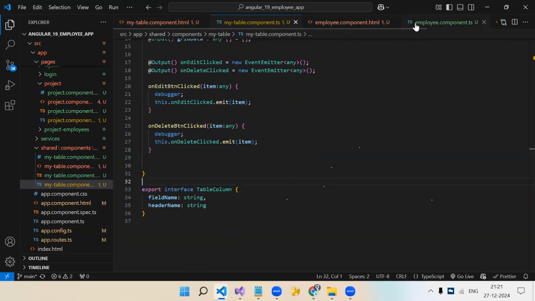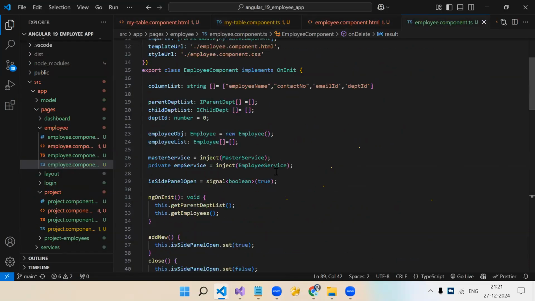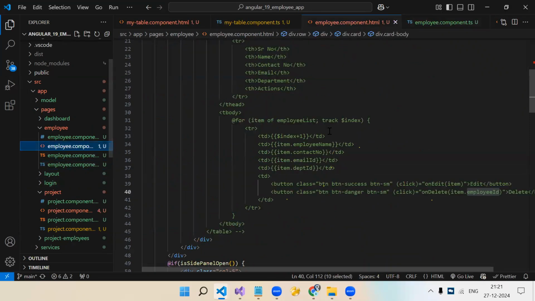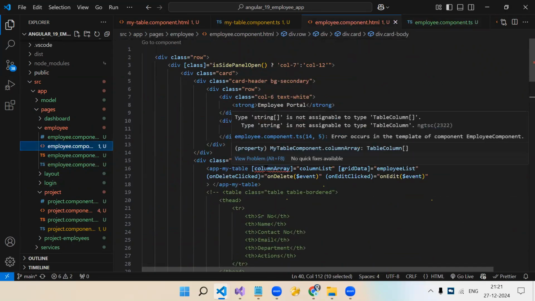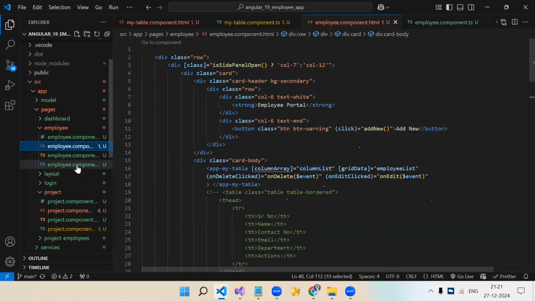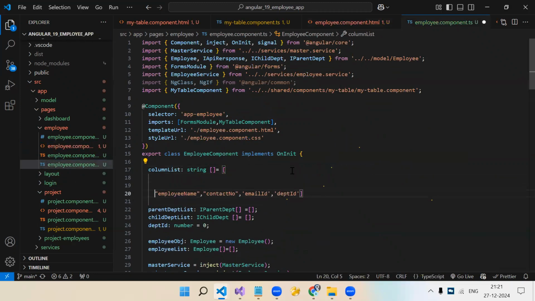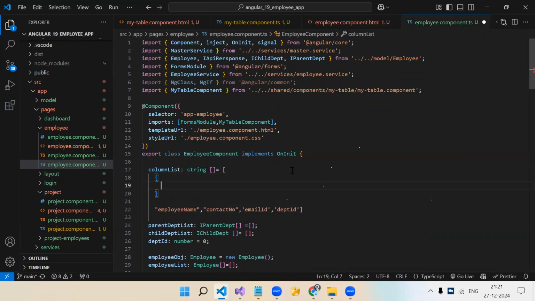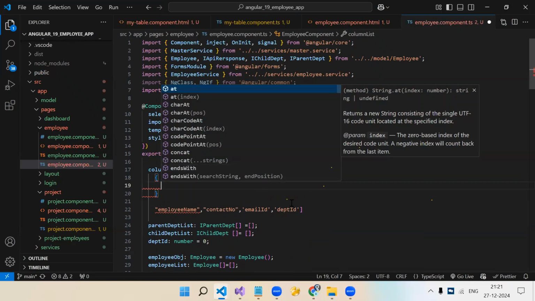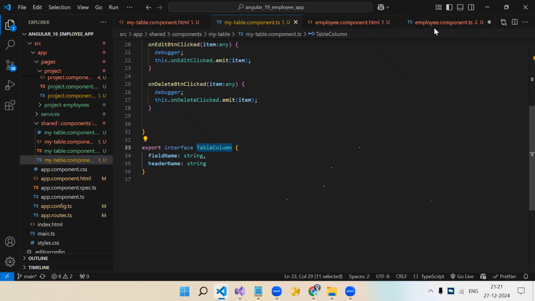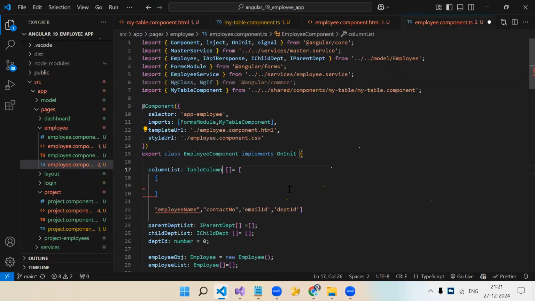Now if we go to the employee component, we have to change this. Over here we should get the array, because this needs an array of objects and we were sending a string array. Instead of this string, we can use this interface also, so that typecasting will be there properly.